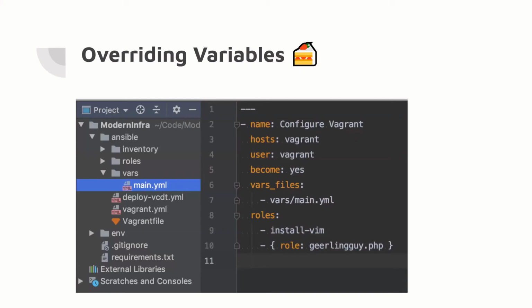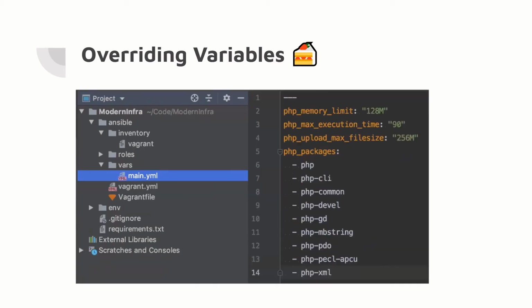So we're doing vars main, and this will override any other variables that are further down. So any variables we had set in install vim or our Geerling Guy PHP role will be able to leverage those variables as well. You can see here, we're going to override some of the PHP INI settings that are getting set on our configuration.